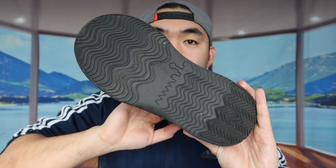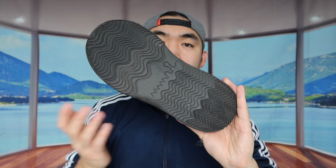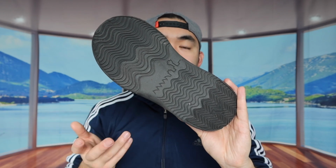You can also replace the insole inside to get a lot more comfort using the gel that I have inside. And right here is basically what the bottom part looks like. I believe this one also has the non-slip material as well, so once you put it on, you don't have to worry about slipping when you wear it. And that is basically everything for both of these shoes right here.